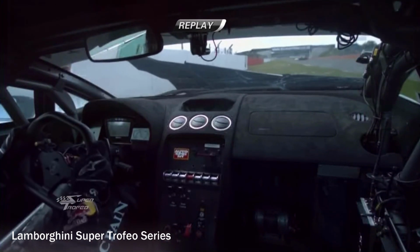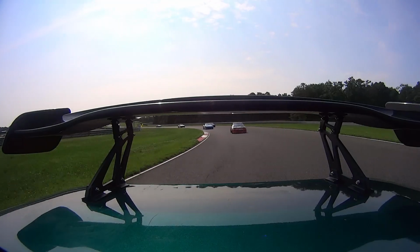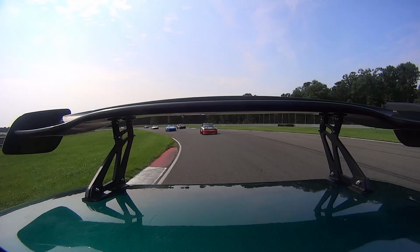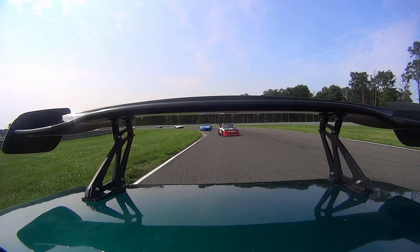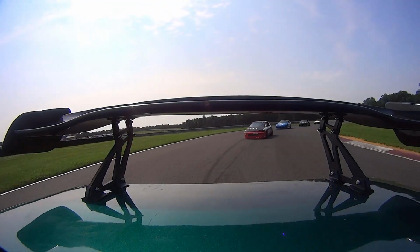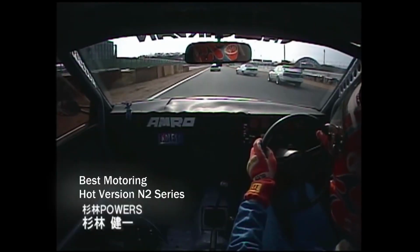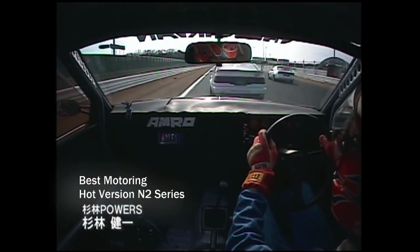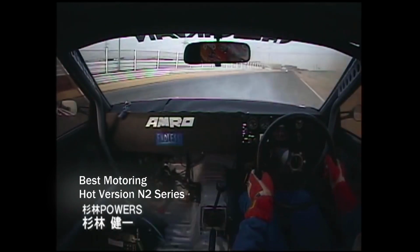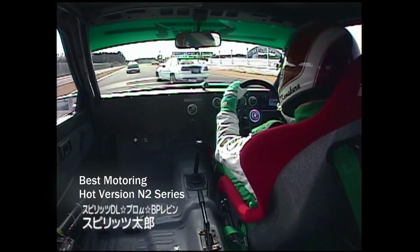What makes this dangerous is the fact that you're sharing the track with other drivers. When you're weaving back and forth like this, it's very easy to lose track of the cars around you. You can't really turn your head to look around when you're throwing the car around like this, and your mirrors aren't going to show you very much when your rear view looks like this. Frankly, it happens all too often that two drivers misjudge their distances and crash into each other on the outlap, resulting in an expensive and frankly embarrassing situation.